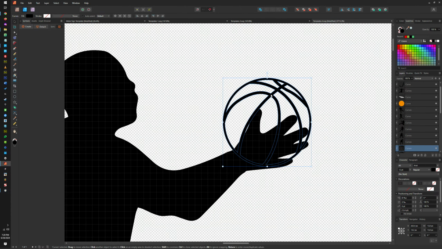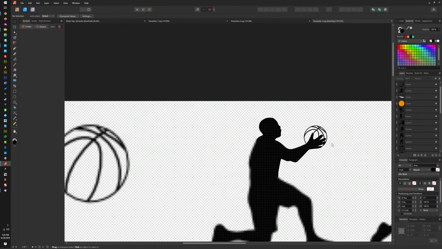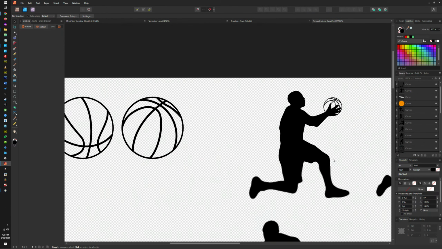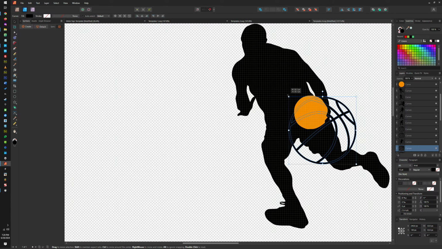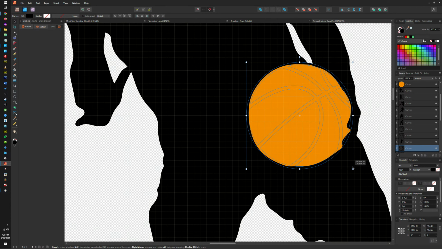I think I might want to move this ball up a little bit. Yep. And same thing here. Orange ball as a reference, and maybe adjust it to the top, left, and bottom. And then expand it just a hair.